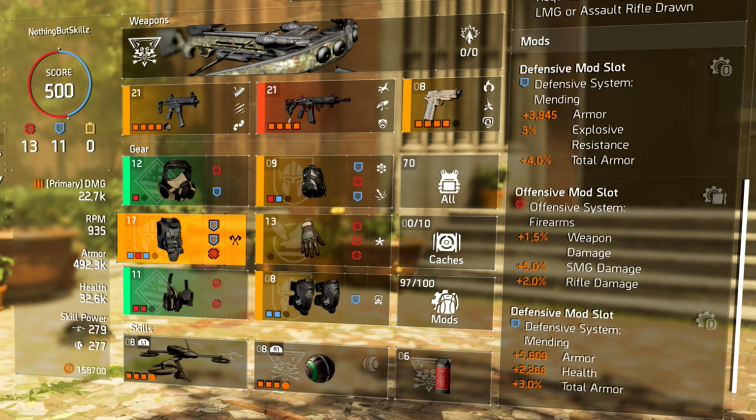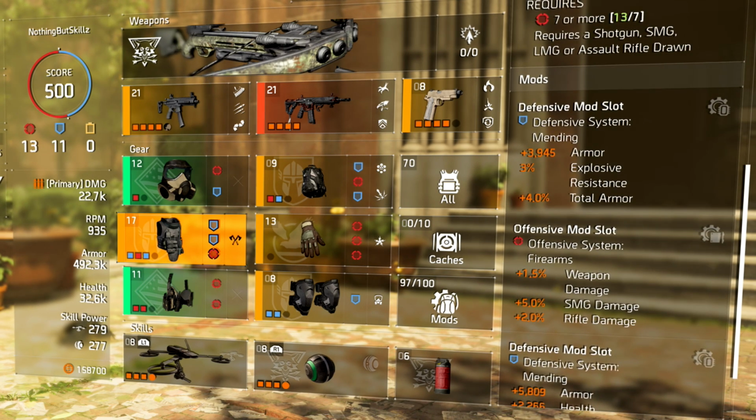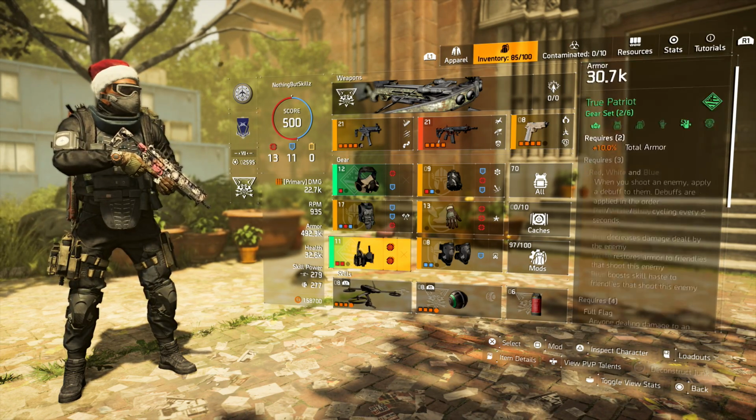Now, the great thing about this Armadillo chest is that it's going to have 2 defensive and 1 offensive, which is what we want. We don't want no utility on this build. So we're going to put armor, explosive resistance, total armor, an offensive system with SMG damage, weapon damage, and then another defensive system with armor, health, and total armor. But remember, guys, the chest is somewhere where you can change out that talent. You can always change Berserk for Bloodsucker because of the way this build is set up. I can still put either or, but that is up to you.